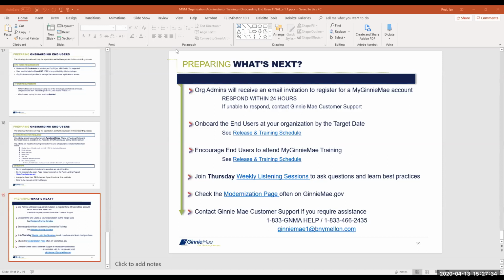So there are quick reference cards, and also inside of the Getting Started User Manual on ginniemay.gov, the modernization page of ginniemay.gov is where those user manuals reside. It walks you through those steps and tells you the very first time you log in, please select that issuer ID to make sure that you can connect to the information that should be displaying on your dashboard and the applications that you need to access, okay?